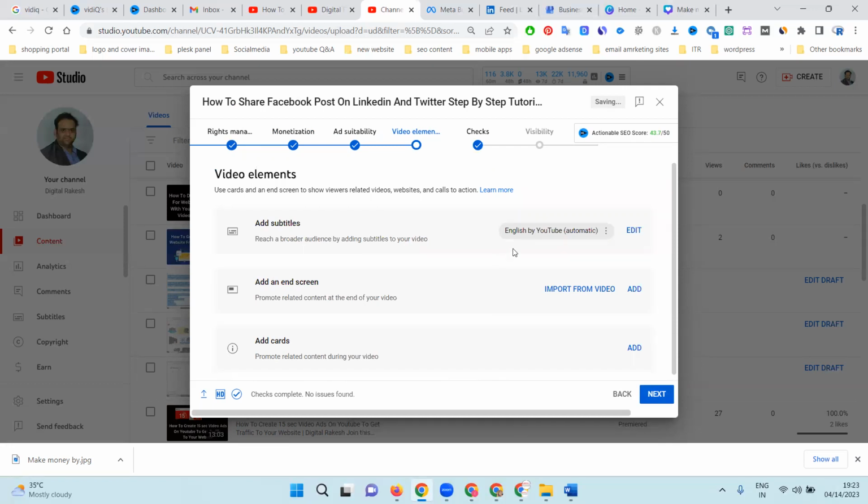After publishing the draft, after certain seconds, YouTube will automatically create the subtitles. So that is the reason, for any video you upload, you have to give a break of minimum 30 minutes to 1 hour before the publish time. First of all, you can drop the video as a draft, and after that you can edit the video and publish it with proper subtitles.